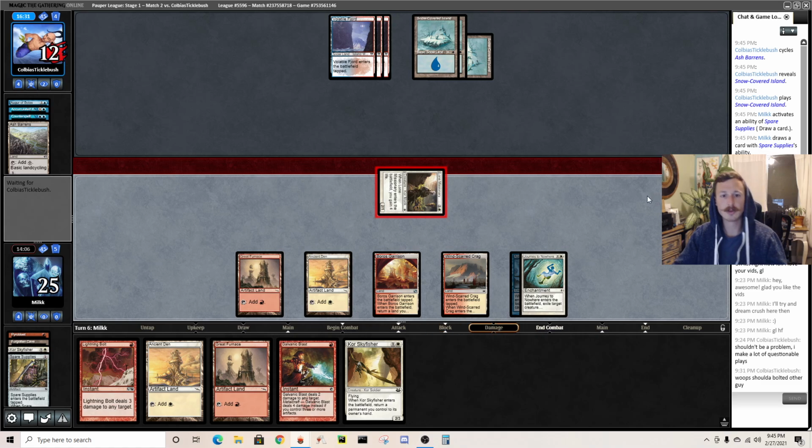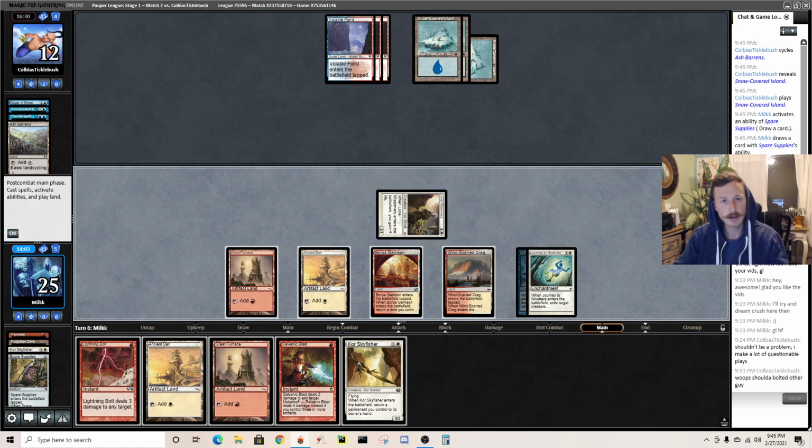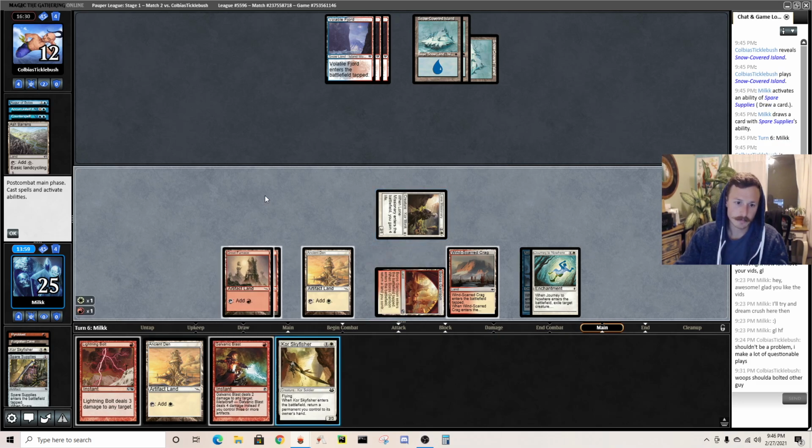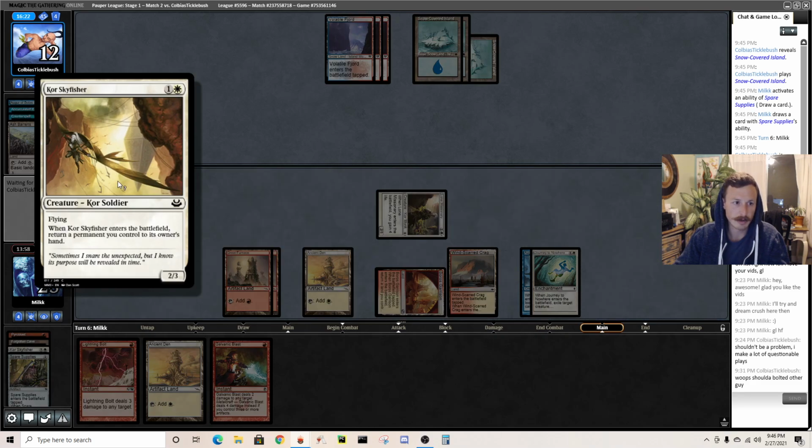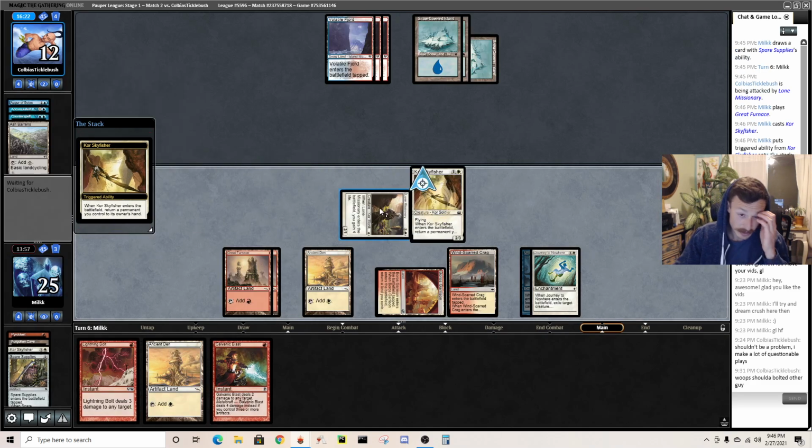I also don't even really want to Core Skyfisher my Lone Missionary. I mean, I guess if this resolves, this is going to resolve again. So I'm just going to play land, play Core Skyfisher. Try to bounce Lone Missionary. If they counter this on the way back down, then that's fine. Why wouldn't they just counter this? So I think I'm pretty safe to bounce this.